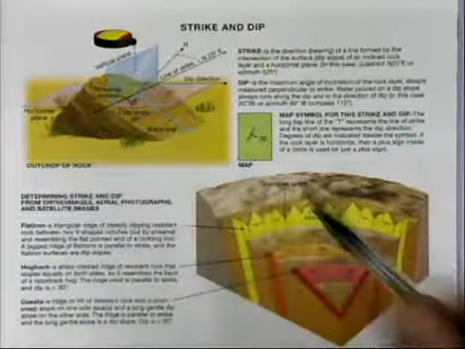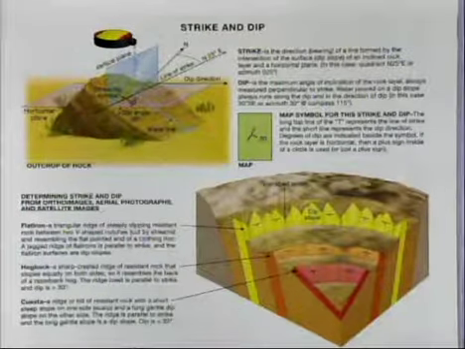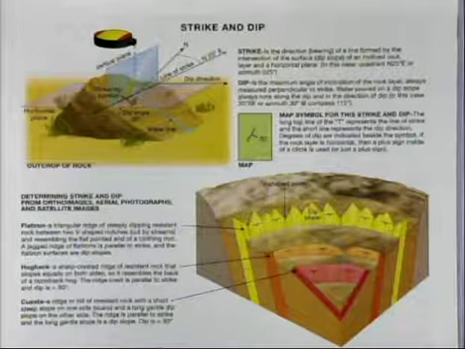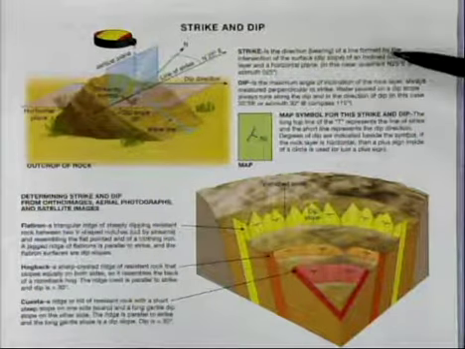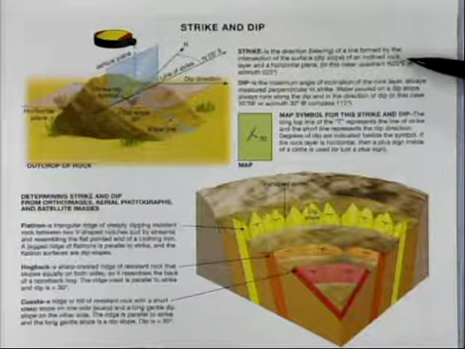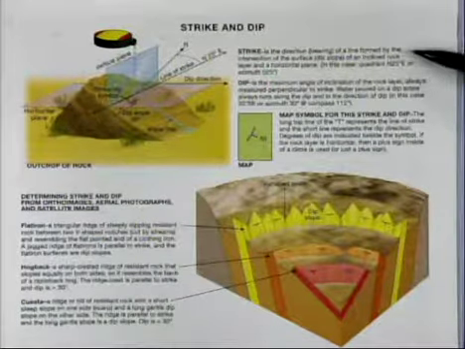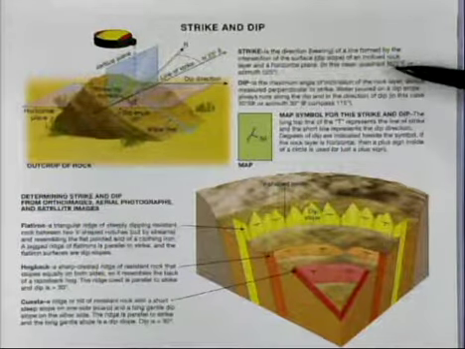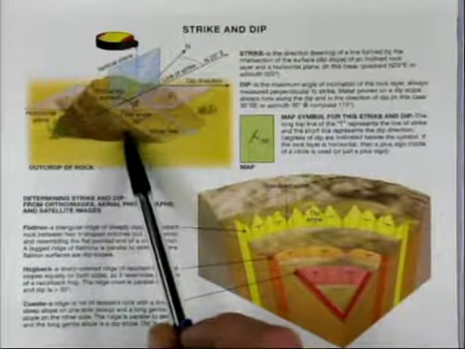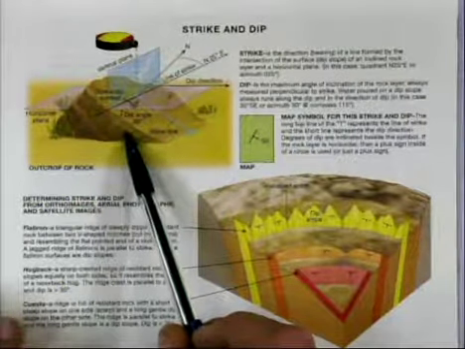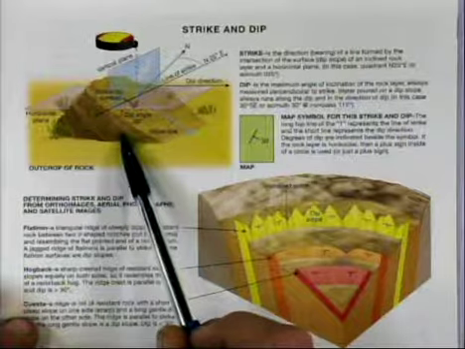In order to talk about the orientation of rock units, we have to be able to quantify it and put numbers on it. And we use a concept called strike and dip to do this, and this is illustrated in the chapter on structural geology. There are several ways to discuss strike and dip, and I suggest that you study this diagram carefully to get an understanding for what each one of these stands for.